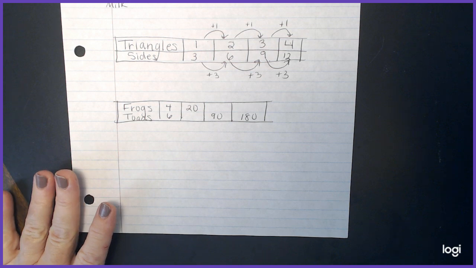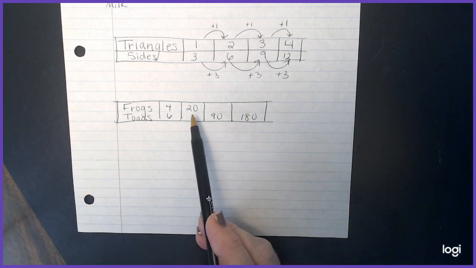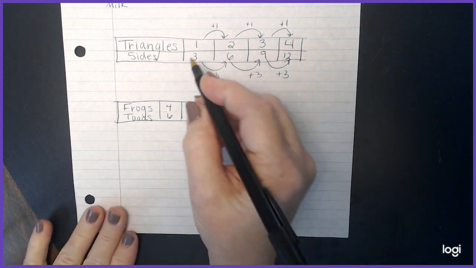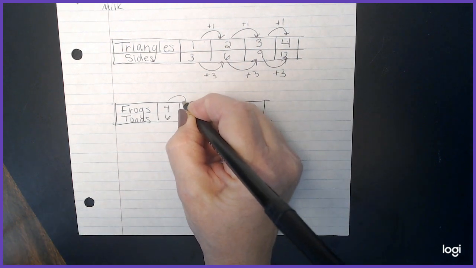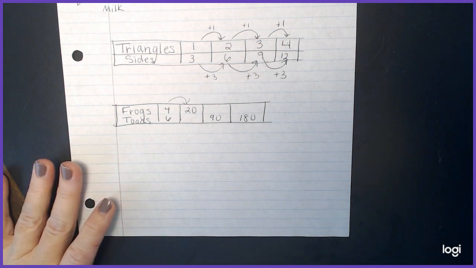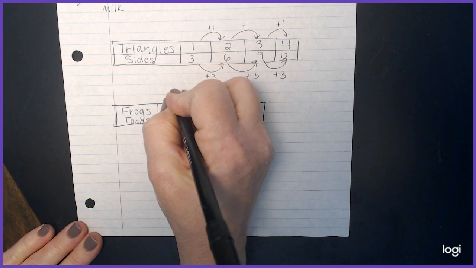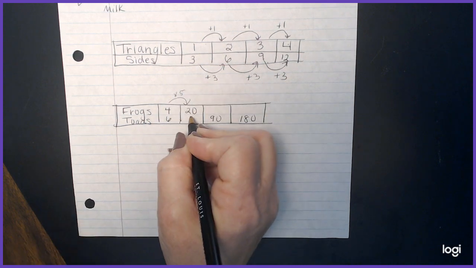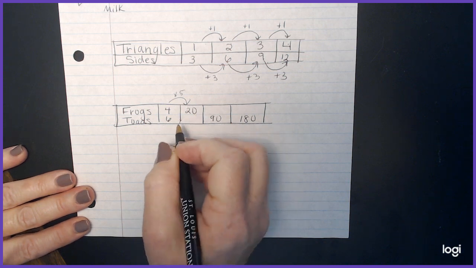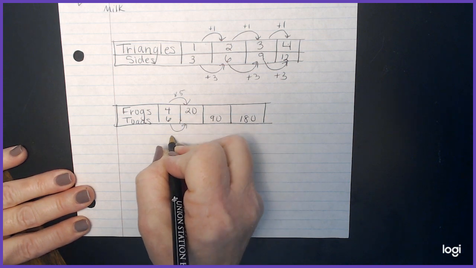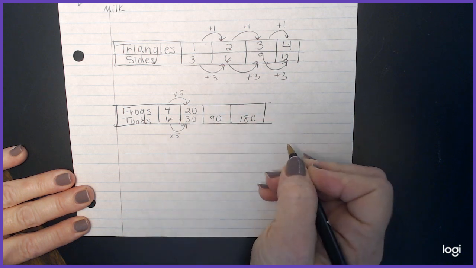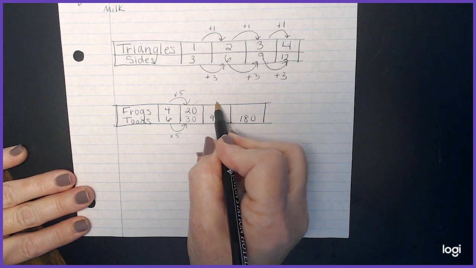All right, so let's go ahead and look here at our frogs and toads. So if you notice, we have frogs 4, toads 6. Now, how did I go up here from 4 to 20? Let's look at this and see. Well, in this problem, we took 4 times 5 to get 20. Whatever we do on the top, just like we would do in our proportions in our math morning work, we would do the same down here. So we say 6 times 5 is 30. Now you notice I can't go this way because there's no number here.